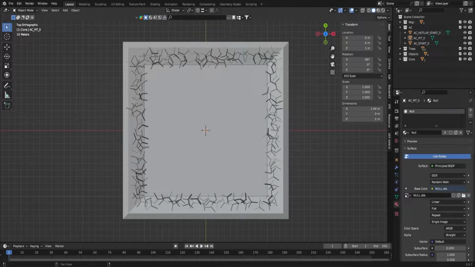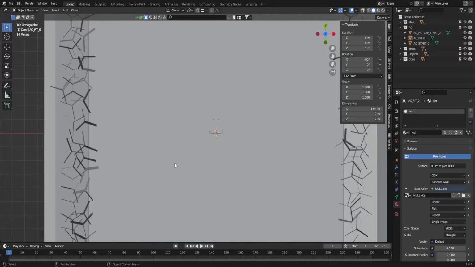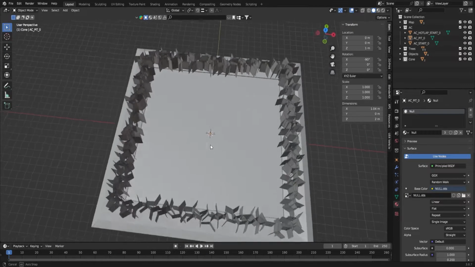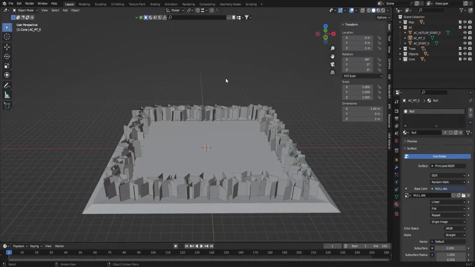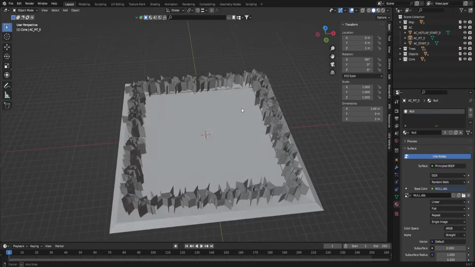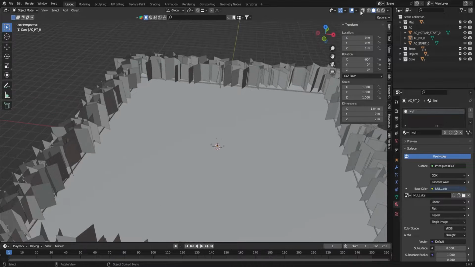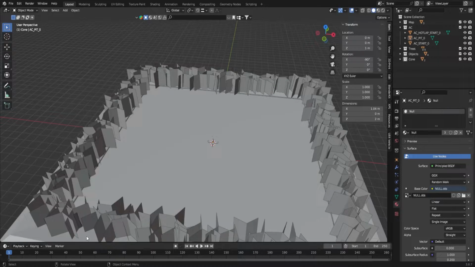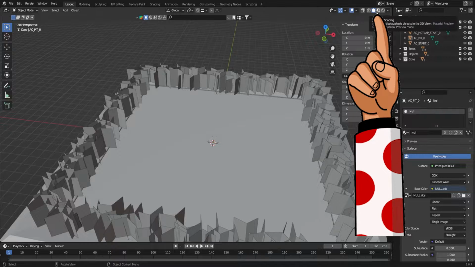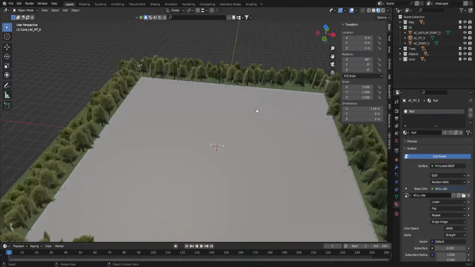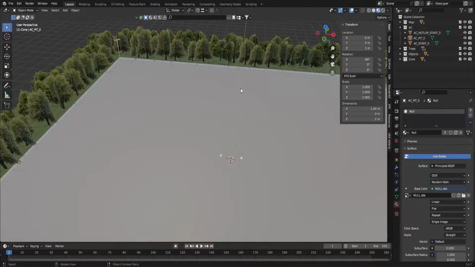Okay, now that we're inside of Blender, you're going to notice this is what you see right away. And if you take your mouse and you hold the mouse wheel and then you scroll around, you can go out of the view. But we're not in the texture mode. You're probably wondering what all these are. These are actually trees, low definition trees. They're just two images that give the illusion of a 3D object, right? So you can actually click this viewport shading mode to get a better understanding of what's going on here.